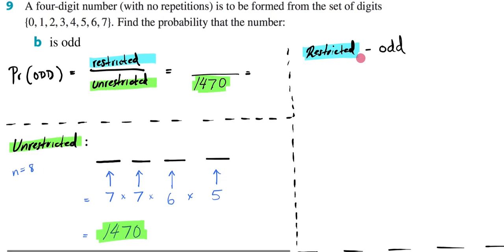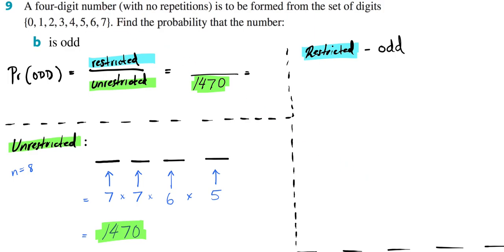So let's really get into it. If you were to find the probability of the odd, it's far simpler. The reason is that we have 4 positions we have to fill, and the last position is going to have to be odd. So it's either going to be 1 or 3 or 5 or 7, which means we have 4 options altogether. Notice that one of my options isn't 0, so we don't run into that problem as we did in part A.